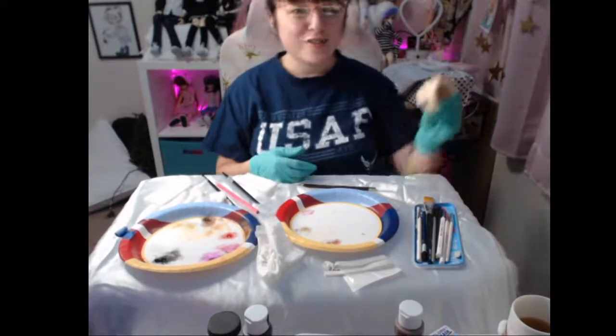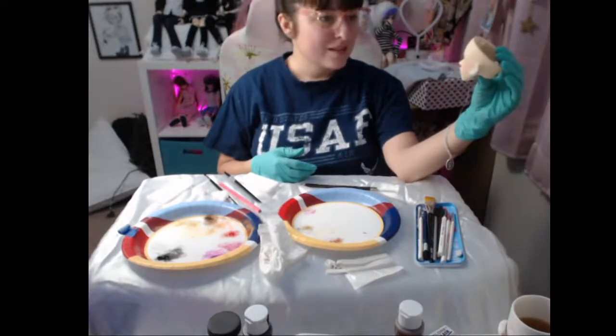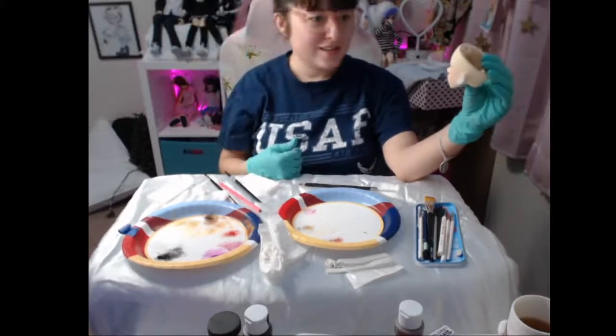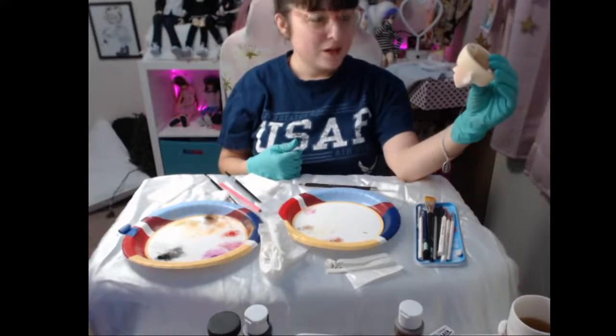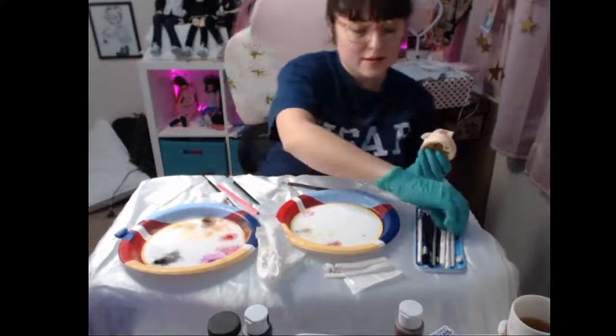It's crazy how a face-up can really change a sculpt. That blows my mind, seriously. She just looks so much nicer. I'm trying to think if there's more pastel that I need to add somewhere before I seal this layer. And I think I'm going to put it in the eyebrows.